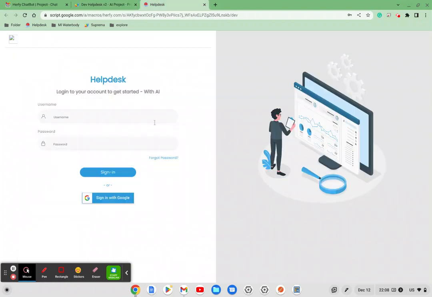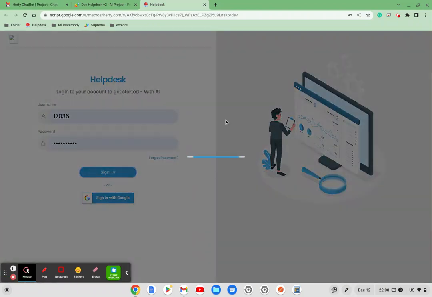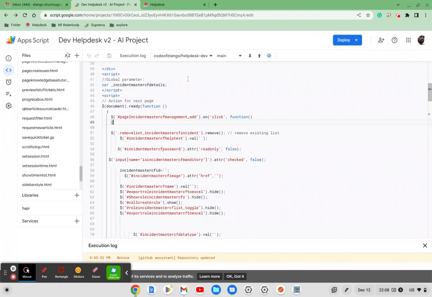So once we log in here, once the request is created, the request goes to the agent by email notification or SMS. Once the agent handles the request and completes the issue, he submits the solution and sends a user verification request to the requester.